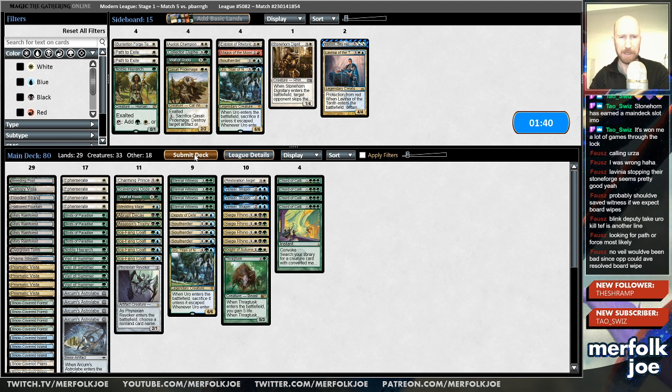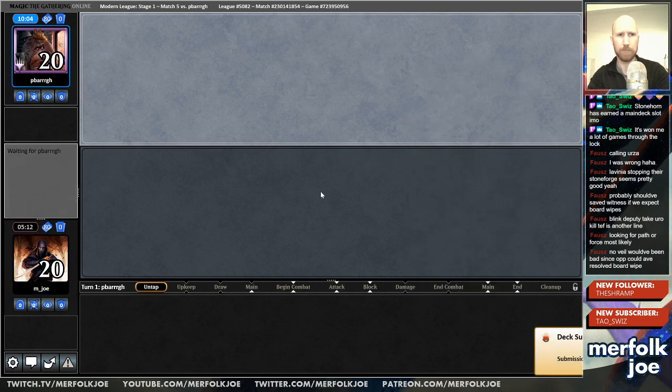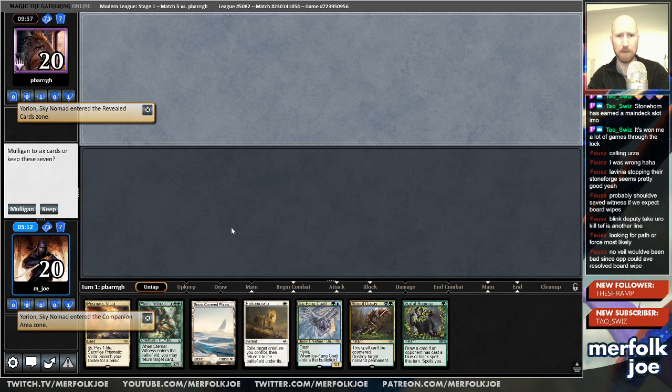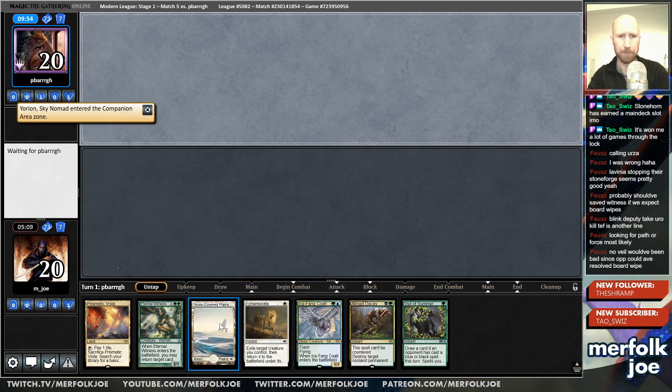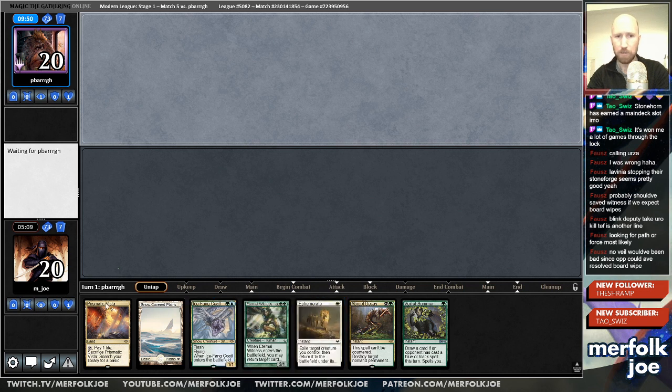All right, heads down. I'm going to lose to time, but I did it to myself. All right, this is kind of rough. We're going to keep it and hope to draw out of it. Opponent's mulliganing. We are way short on the mana that we need. But on the draw, we've got a lot of lands in the deck.